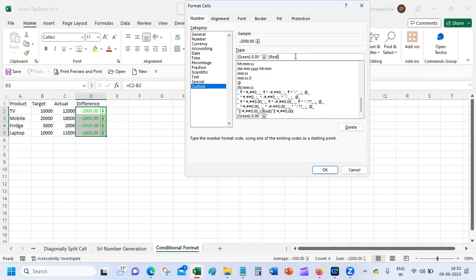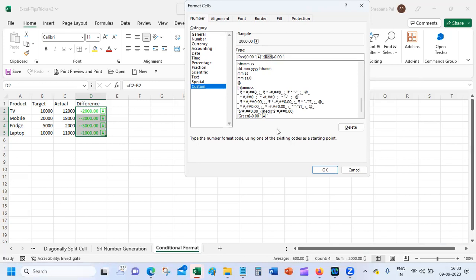I'll show you, one minute. The purpose is that when you are getting a value in one color, you can also get a value in another color, for negative values.